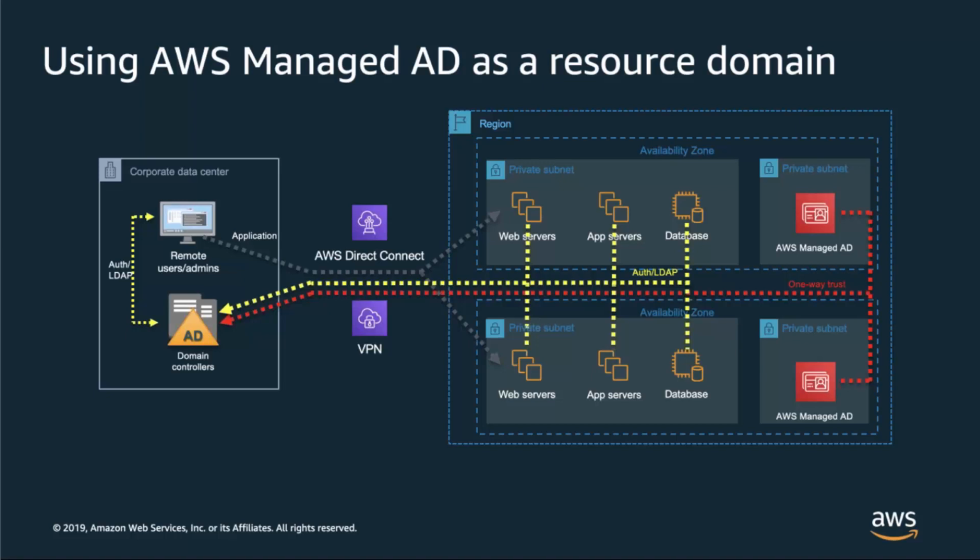Because of the way this works, you need really robust network connectivity between on-premises and the AWS region because this happens in real time. We recommend running AWS Direct Connect or VPN, but in a redundant fashion where there's a failover if there's an issue with a single Direct Connect or a single VPN tunnel. The applications still continue to run even if the network connectivity is not there because the computer objects are located in AWS Managed AD and the service accounts are located in AWS Managed AD. The only thing you wouldn't be able to do if there's a network connectivity issue is an admin logging into web servers to do something.